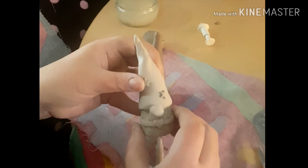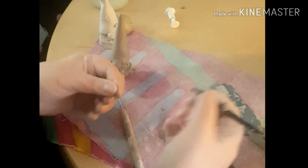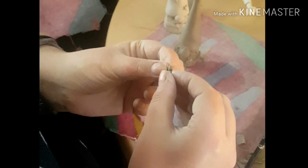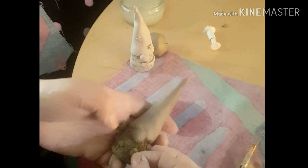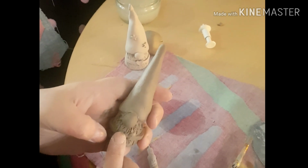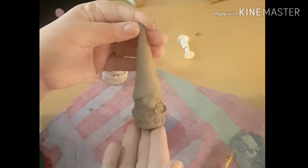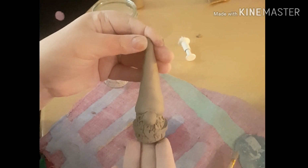The hearts can be quite fiddly to cut, so be patient. Here's one I cut earlier. I'm going to apply some slurry and put it in the gap between the hands. That is your gnome complete.